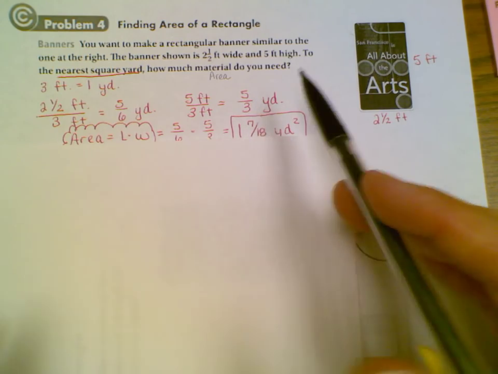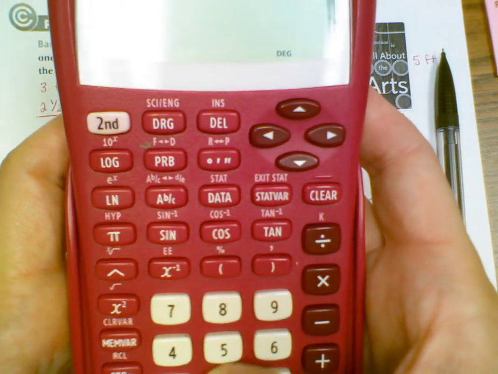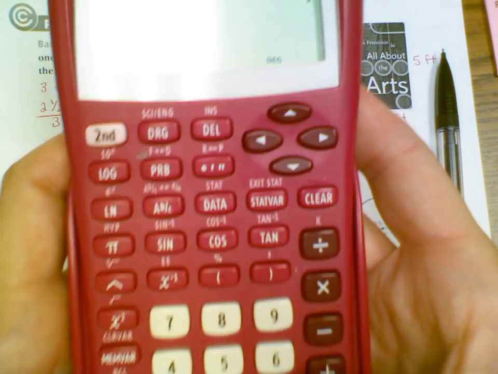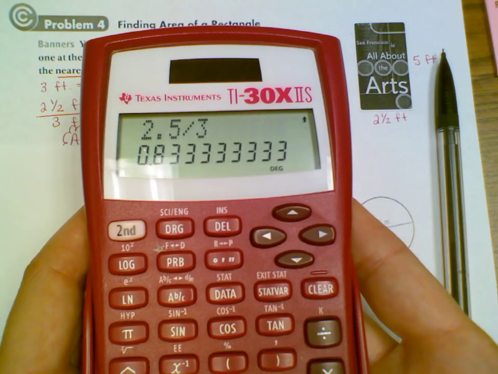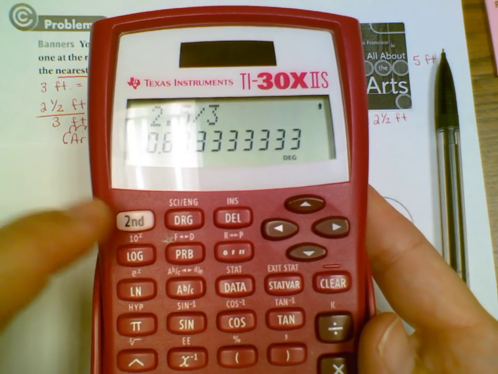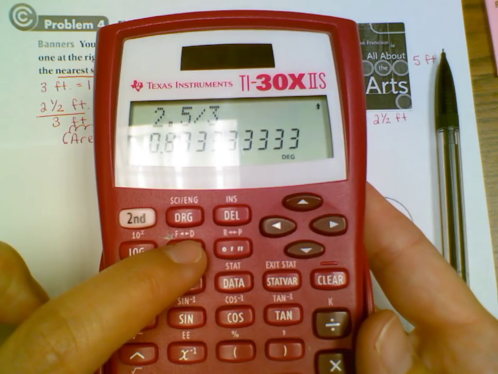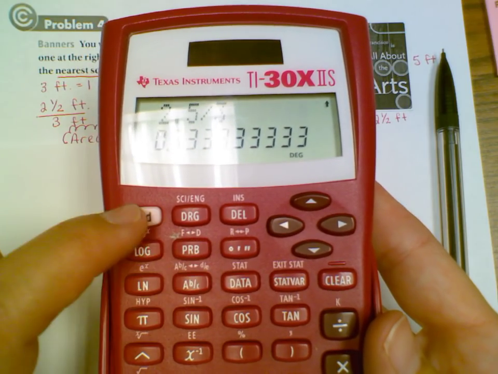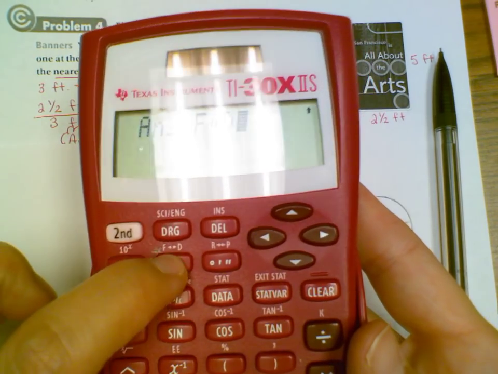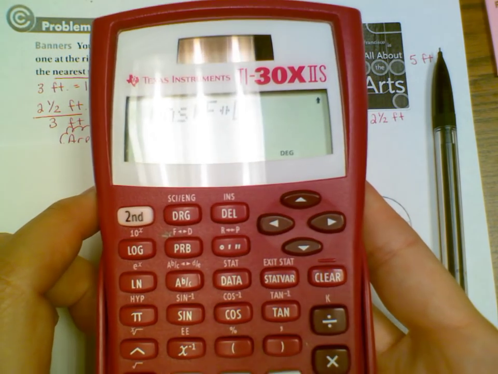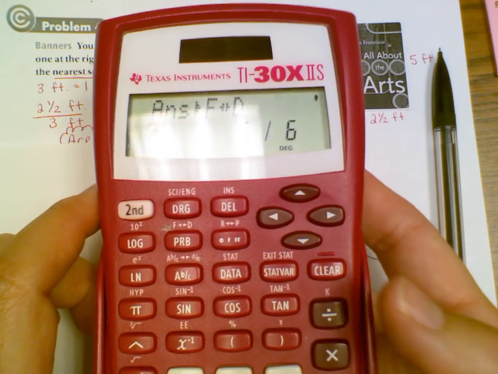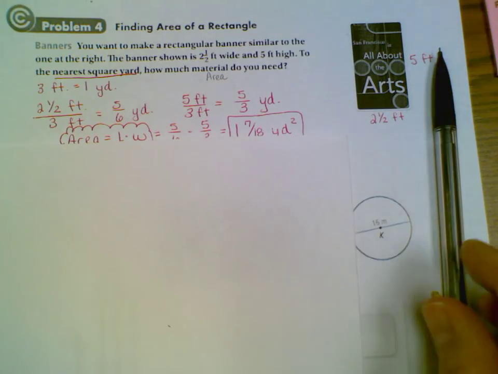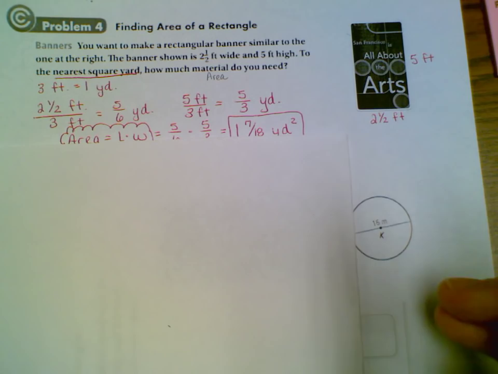And if you need help finding out how to do that on your calculator, here's what you can do. If I took that 2.5 and divided by 3, this is the decimal that I receive. If I want to take that decimal and change it to a fraction, do you see this button where it says F to D? It's in the light pink, so I'm going to hit second and then the F to D button and hit enter, and then it will show me what fraction that decimal turns into. So that's how I knew that it became 5/6. And then same thing with the other one.